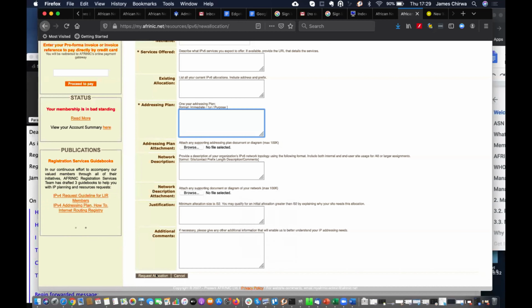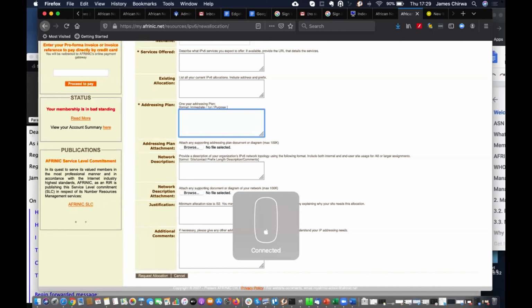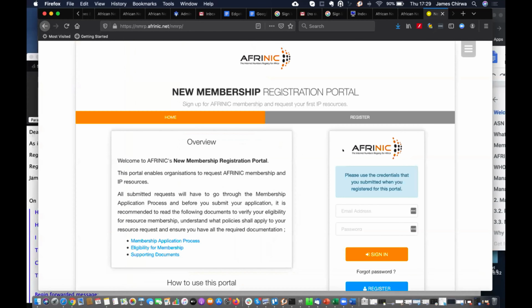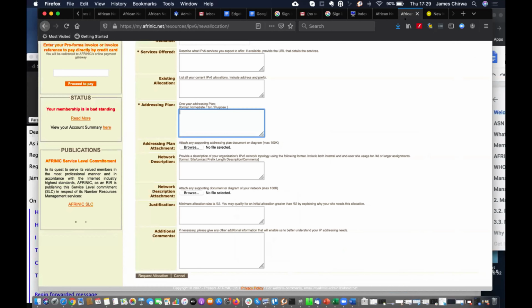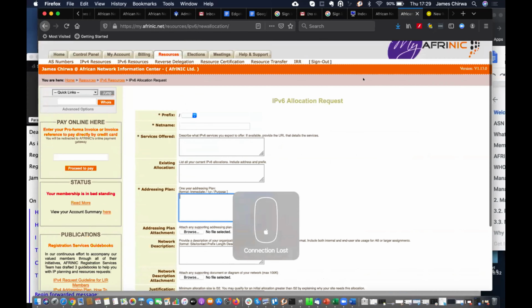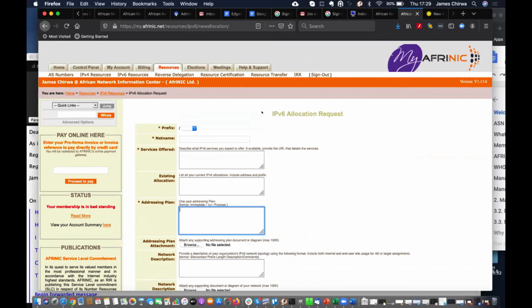If you don't have IPv4, you'll be invoiced, you'll be charged. There's a cost attached to IPv6 for members who don't have IPv4. But for those that have IPv4, when you are getting IPv6, there is no cost attached.